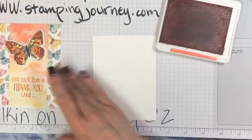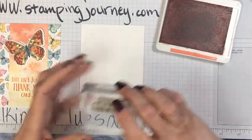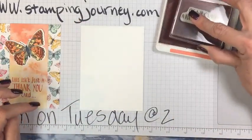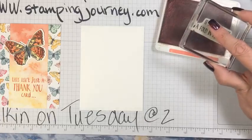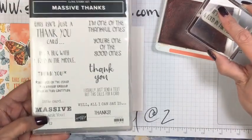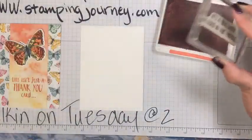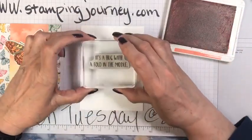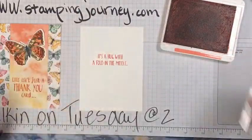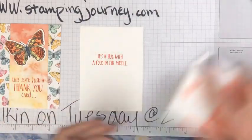There you go. That's that. Inside it's going to say, it's a hug with a fold in the middle. So fun. This is a nice stamp set called Massive Thanks. Has a whole bunch of cute verses in it and great fonts. I love the different fonts. So hopefully I have this straight. There we go. Okay. So I'm going to put that together.